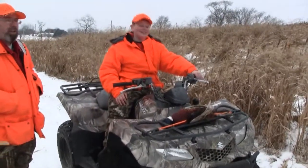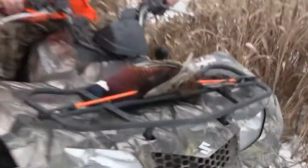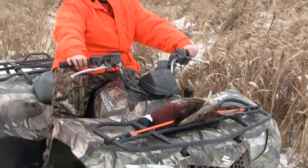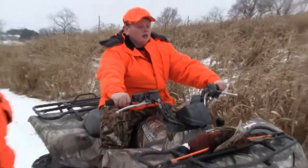Okay, so now that's what I'm going to get mounted. Never know. Okay, so we've got to go up that way and then we'll turn around. Well, you want to tell me how far I'm going to go? Probably in this thing right at the edge of the field or something.